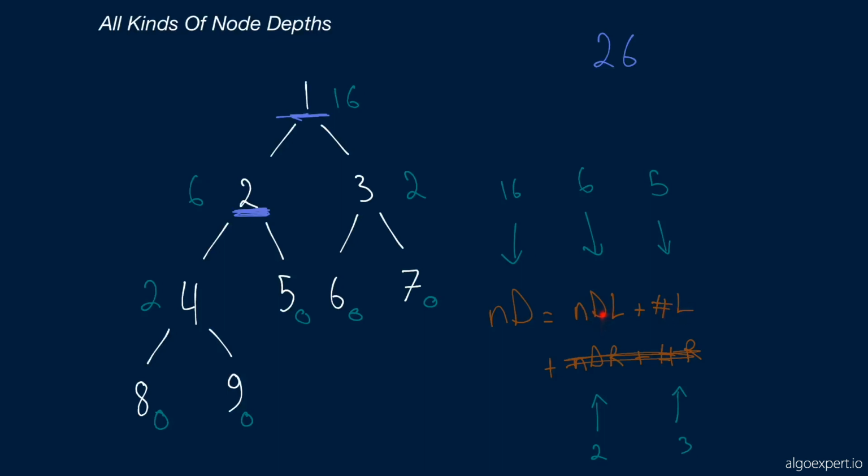Well, NDL, we can just apply this formula to compute NDL. Like if NDL here is 6, which is the value relevant to this binary tree here, to get this 6, we can just say ND equals NDL, which would be on this 4, plus number L on this subtree rooted at 4, and then NDR and number R on the subtree rooted at 5. So the NDL here isn't the issue, because NDL will follow the same formula as ND. The question is, can we get number L, the number of nodes in a subtree, fast? Is this going to be an expensive operation? And here the answer is no.